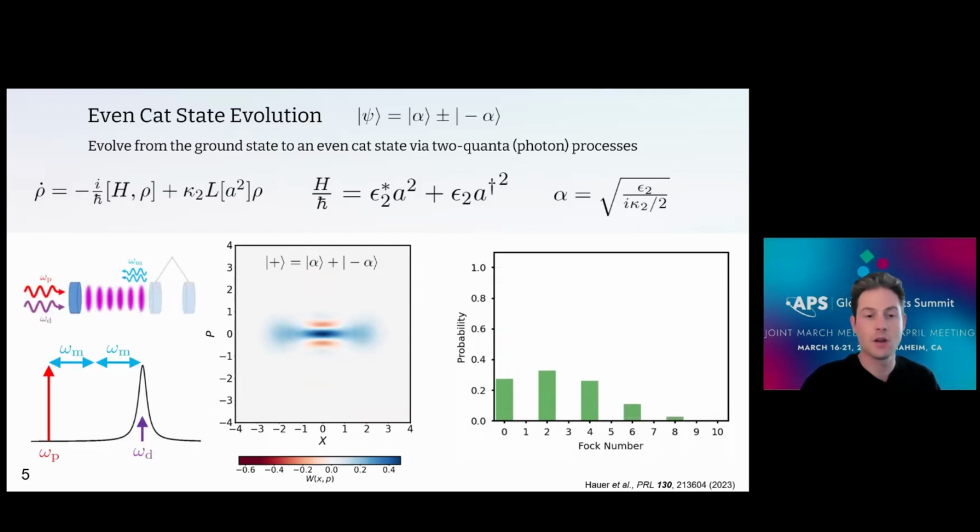We can see that distribution of probability as the cat state evolves from the ground state into our even Fock states. Now, to realize this cat state with our single mechanical mode optomechanical system, we simply tune our pumping frequency by exactly two mechanical frequencies from our resonant cavity frequency, and we take our detuning frequency at or near our cavity frequency. That allows us to realize this cat state optomechanically.